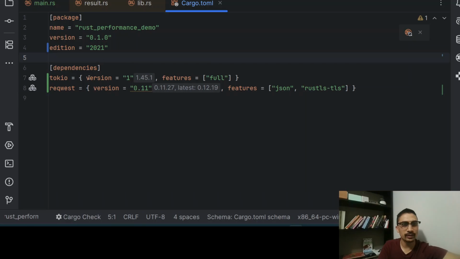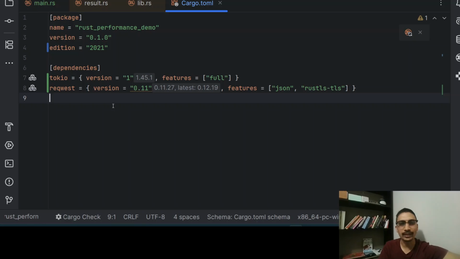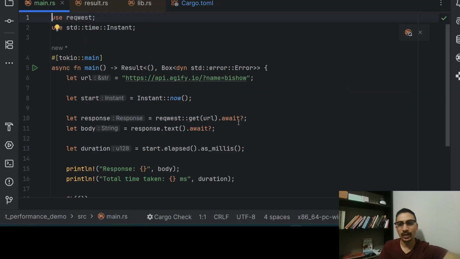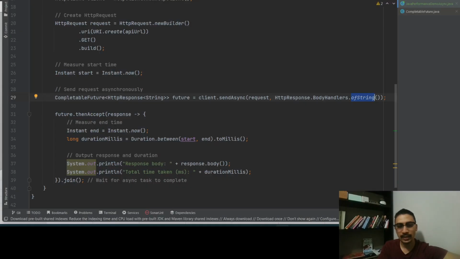We also have everything. These are the dependencies. Yeah, this is similar to the pom file in Java, right? You have dependencies and then you have versions and all. All right, so now I'm using this particular website to log the request. We'll make like 7 calls, and based on the response, we'll fill this in, and then it will show you a nice graph. Okay, so starting with let's do Java first. Okay, let me start Java now and see how long it takes to get the response back.